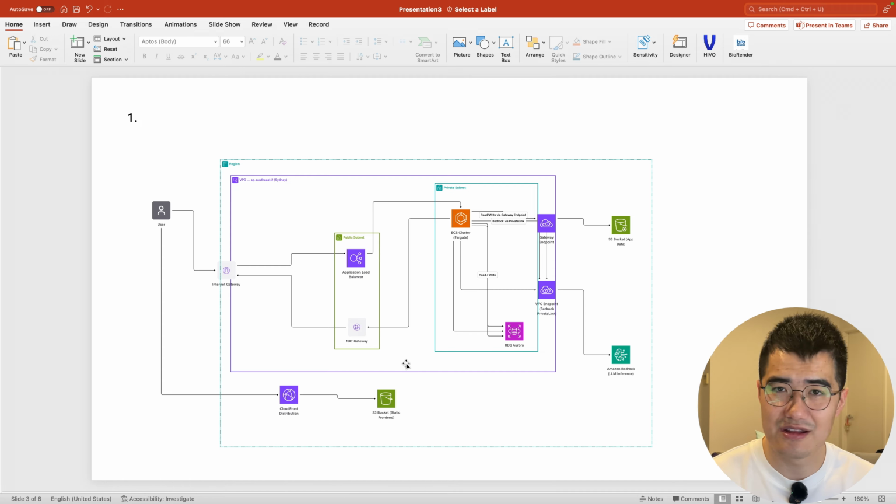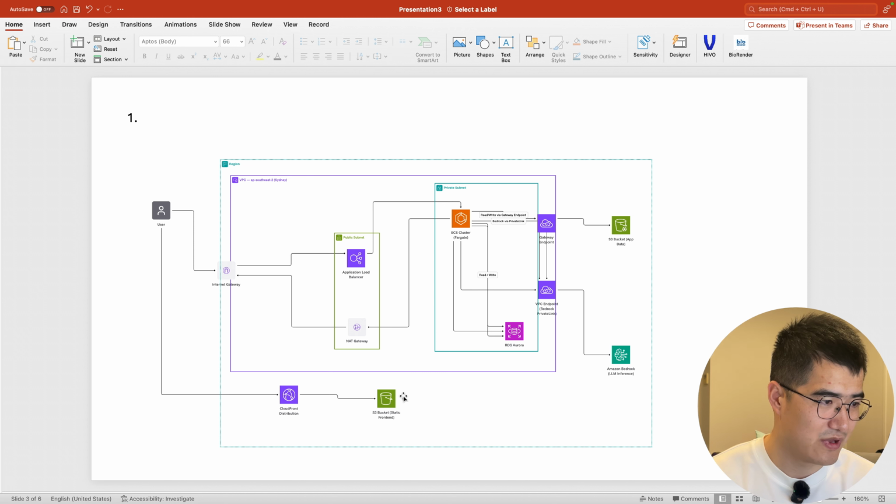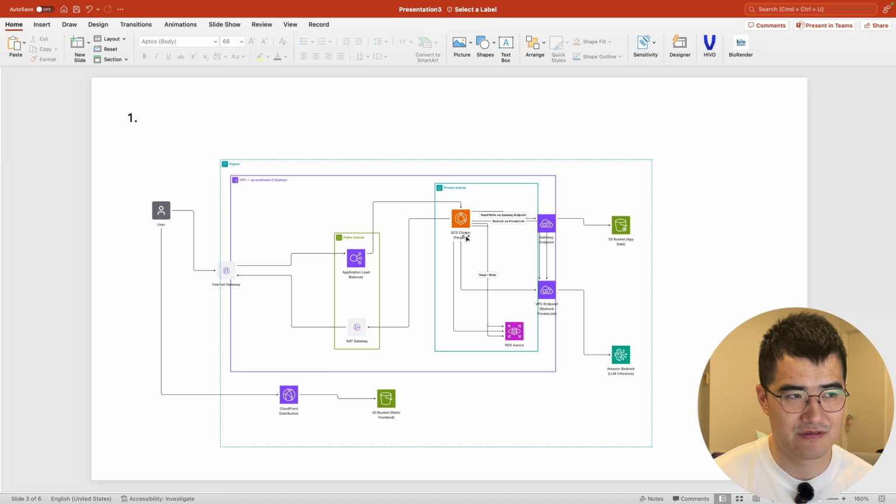Let's have a look at the first architecture. It is very traditional. It is VPC container based. We can put our front end in S3, use CloudFront to distribute the front end to the user, and the back end will be put in ECS. Typically, if they use this architecture, they will use FastAPI, LangGraph, LangChain to do the orchestration.